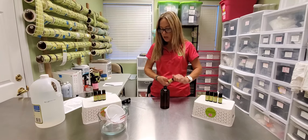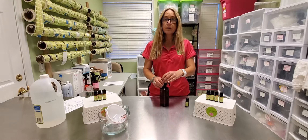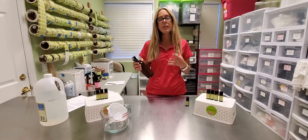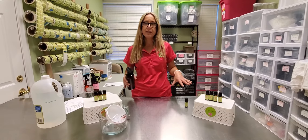You've got two tablespoons of white vinegar and the rest filled with water — I just use tap water, but if you want to use distilled water, go for it. Then you just give it a shake. Shake it before you use it because essential oils and water don't mix, so always shake before using it as a spray.